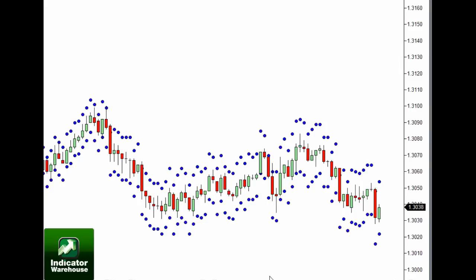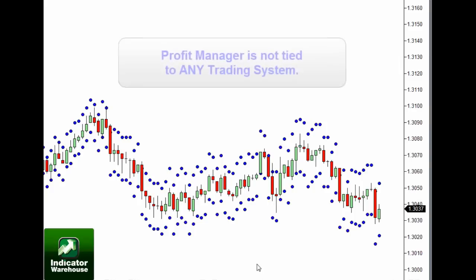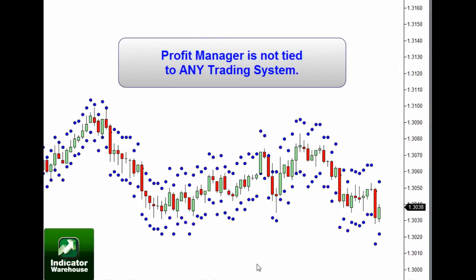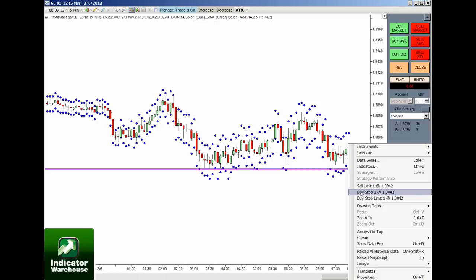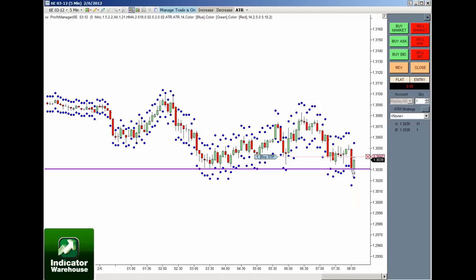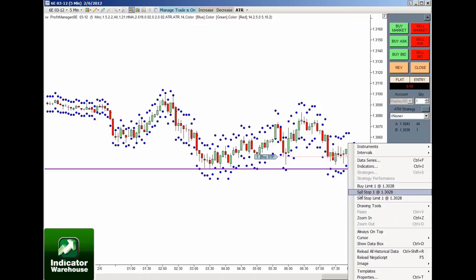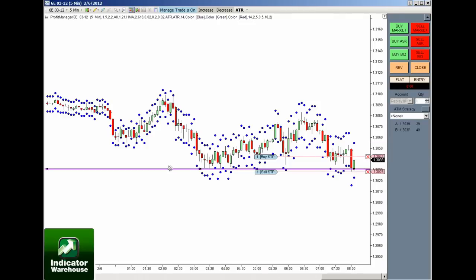The beauty of the Profit Manager is it doesn't really matter what your entry signal system is. This will sit on top of any trading system that you're using because it's going to manage your position for you. So if I was using something just as basic as straightforward support and resistance, let's say I see a support and resistance area here, and I want to see if price bounces off of it, and if it does, I want to get in. So I'll put my entry signal here. Order pending. And if I was going to put in a stop, I would put it there. Order pending. Let me get rid of this line. Alright, so let's see if the market takes us in.